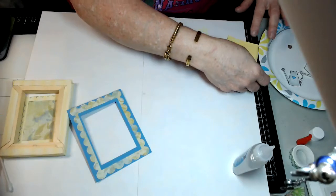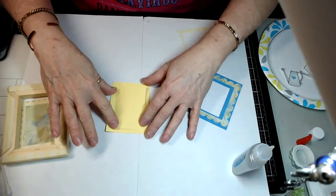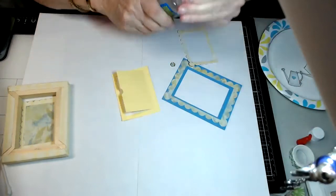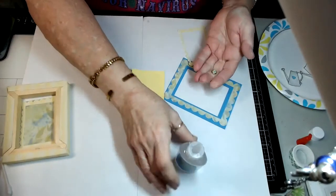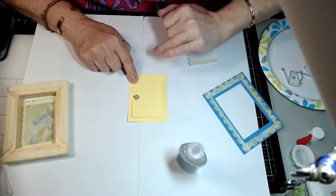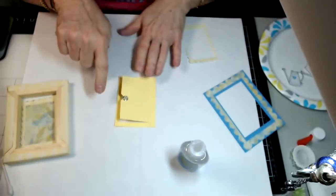So then what we're going to do is take our door here. This is the peekaboo door that I cut out from the peekaboo frames die cut set. Okay, cut it out with some yellow cardstock. And then I'm just going to take this brad, which I have already cut the legs off of, and I'm just going to adhere this right on top here. We're going to put that right there. There we go, just like that. Okay. All right. Make sure that you get that over and you do not glue your door closed. Okay, you don't want to do that. All right. So there we've got the door and we've got the little handle on it.